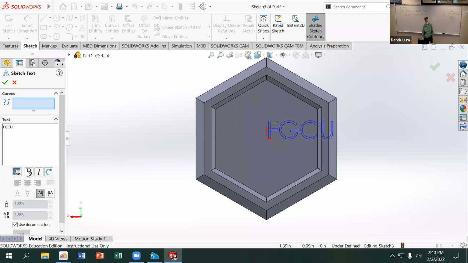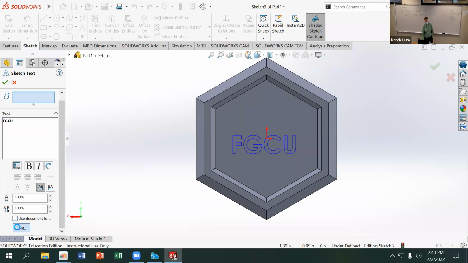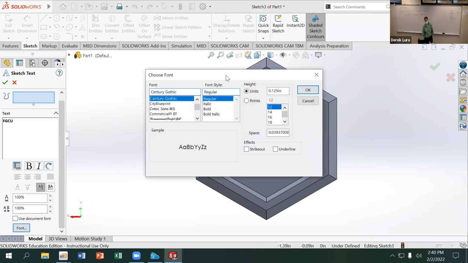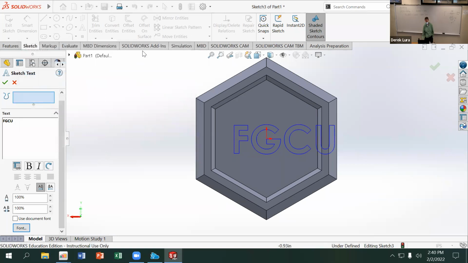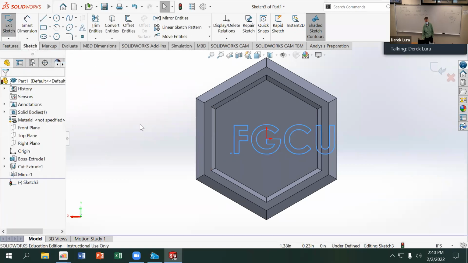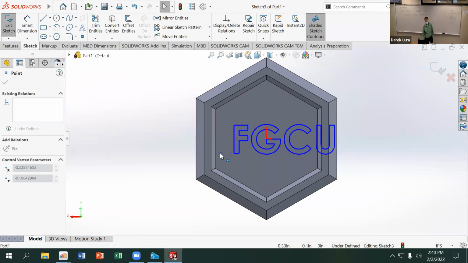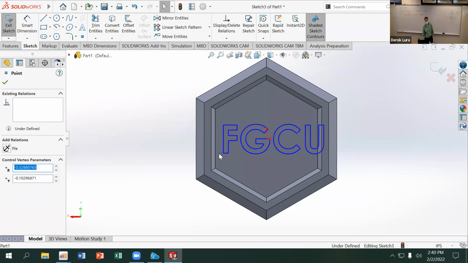And I want it to be bold. And I want to use a custom font that basically makes it as big as I can make it without it exceeding the size of my token. So let's try 0.2. That might fit. Let's try dragging it around. If I click on this point right here, I can move it and see if it'll fit.